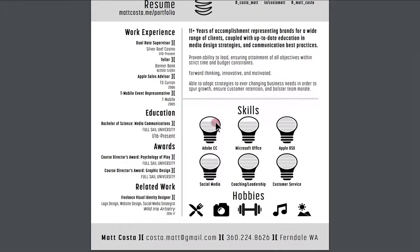Scrolling down to the skills area, I like that you've created something, you've got some visual components here, but I have a different consideration for you to think about in terms of graphically displaying your skill set along a continuum here, right? So the only thing that this graphic tells me is how well you know these things or these areas in relation to each other, right? Because I don't know what this spectrum is that you've set here, right?